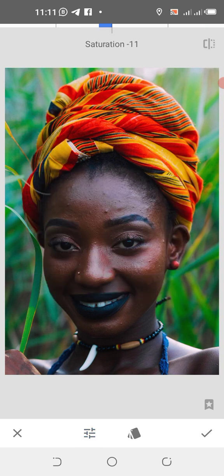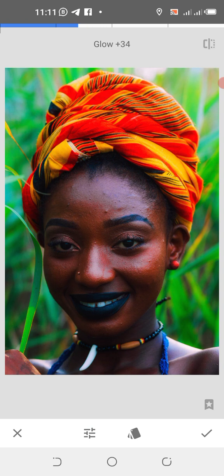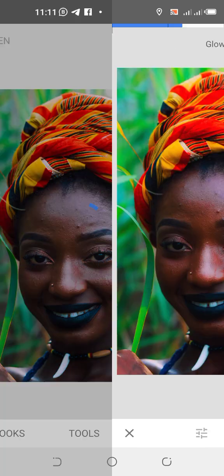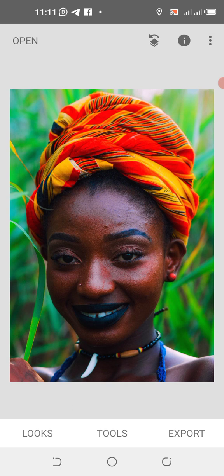Now if I increase the saturation, all the details, the colors of every element are going to come out, and I increase the warmth. Okay, so let me just keep the glow this way. Okay, so if you can see, I just added a bit of beauty to it using Glamour glow. Before and after, the saturation is too much.